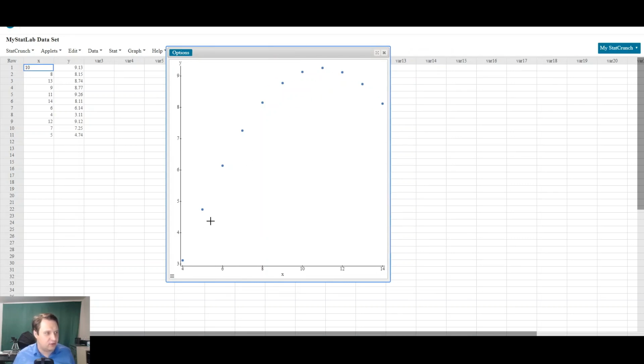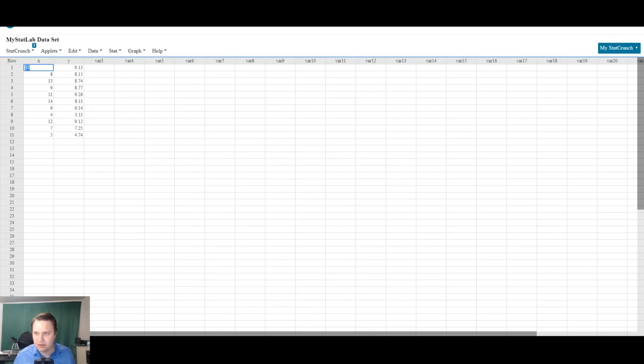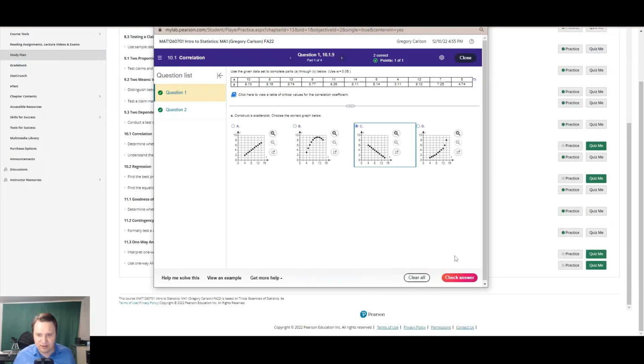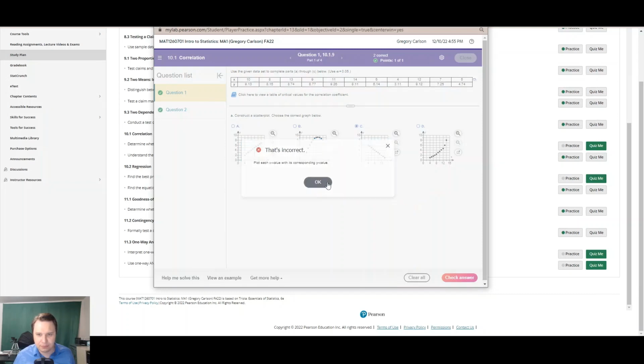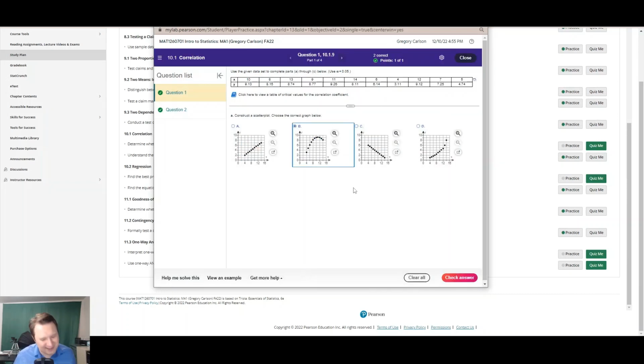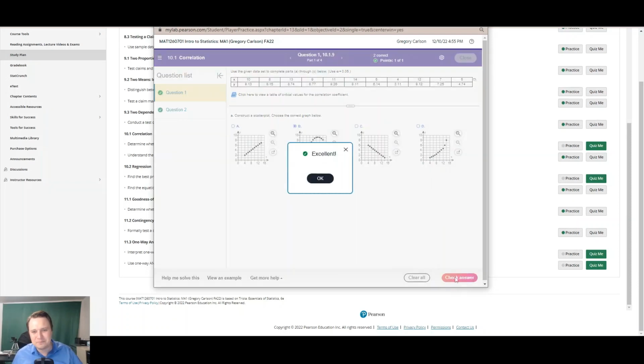And so here we should be very careful using a linear scatter plot because we can see that it appears to have a parabola shape, an upside down parabola, or a curved shape. And so a linear correlation is probably not what's happening here. So if I close StatCrunch, we can see that the answer is C. Oops, I'm sorry, I picked the wrong one. After all that work, I picked the wrong one. Sorry, the answer is B.